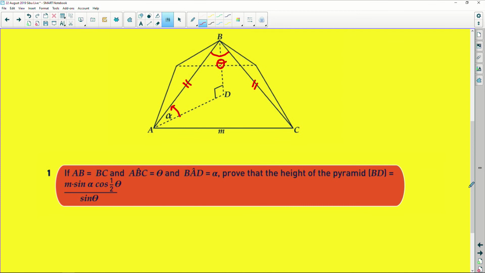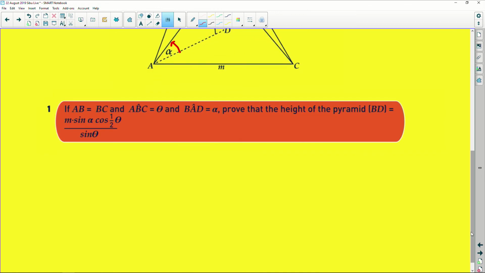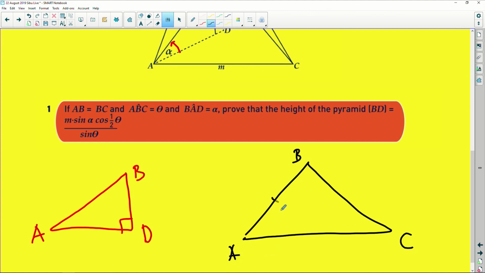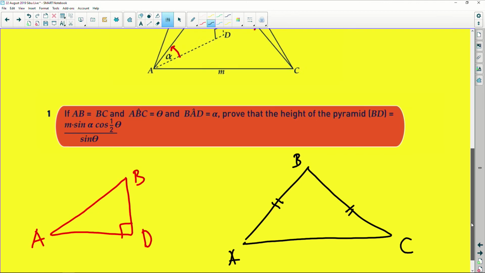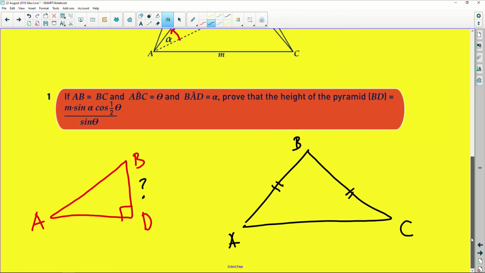Okay, cool. Right, so let's see here what the story is. According to this, we have a triangle. I'm going to isolate these triangles, guys, and try to work out the height BD. So I've got a triangle here, which I'm going to draw. It's got D at the foot, and then there's B at the top, and then there's A right there, right? And then there's another triangle, the second one, which I'm now going to try and draw in a different color. It has got B at the top, it has A here, and then it also has C here. We know that this line is equal to this line, right? Immediately, you can clearly see that I'm dealing with an isosceles triangle.